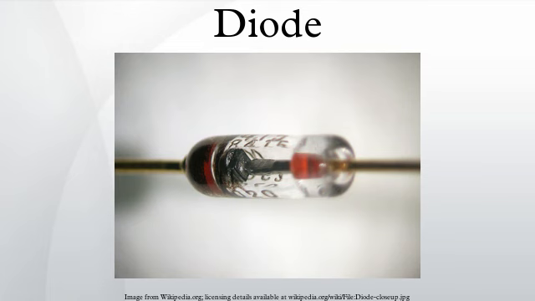Main functions: the most common function of a diode is to allow an electric current to pass in one direction, while blocking current in the opposite direction. Thus, the diode can be viewed as an electronic version of a check valve. This unidirectional behavior is called rectification, and is used to convert alternating current to direct current, including extraction of modulation from radio signals in radio receivers. These diodes are forms of rectifiers.